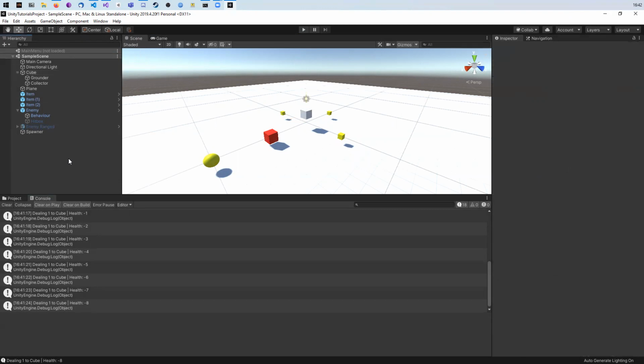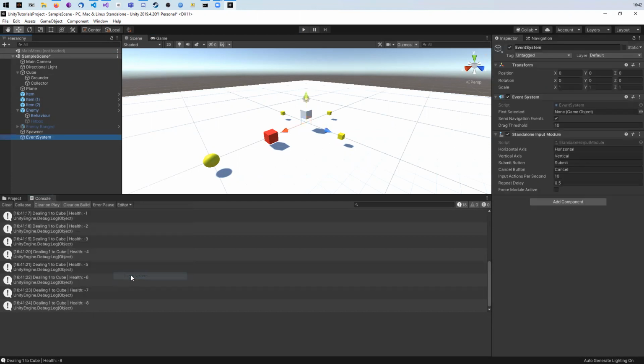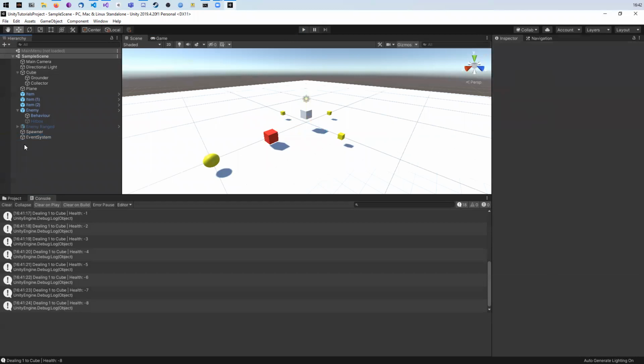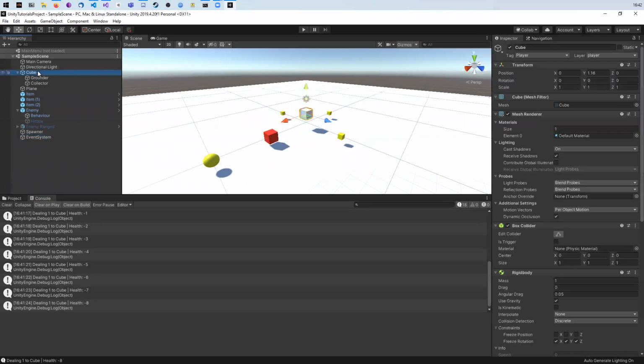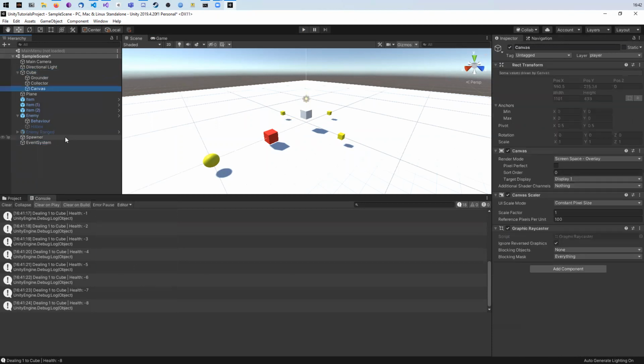UI code's great. So first things first, right click, create, add UI event system. Let's leave it at the bottom. Right click, UI, where is it? Canvas. And we're going to change its name to HUD, heads up display, we love it.